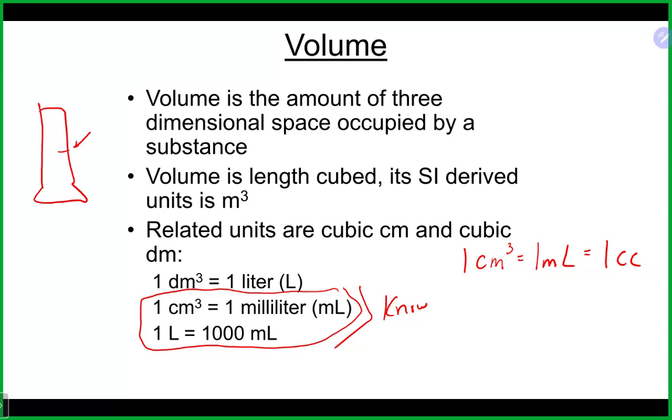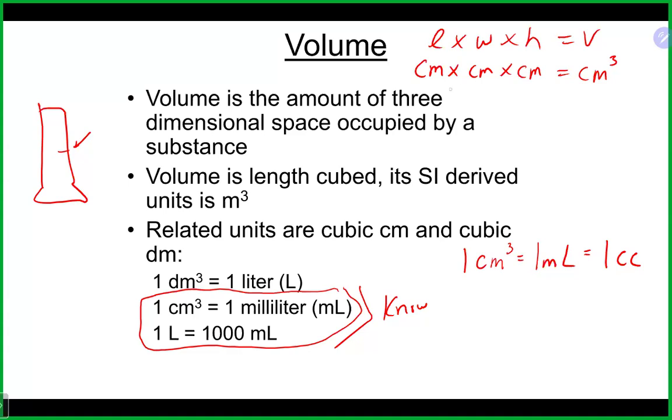Another way that we can commonly get a volume of an object, especially a solid object, and that's something you'll do next week in lab, is we could take some length measurements. If we measure the length times the width times the height of a solid object, and we take these measurements each in centimeters, we would get a centimeter times a centimeter times a centimeter. That will give us a cubic centimeter, which will equal the volume. So if you take a length measurement and you cube it for something that's solid, you will end up with an actual volume.